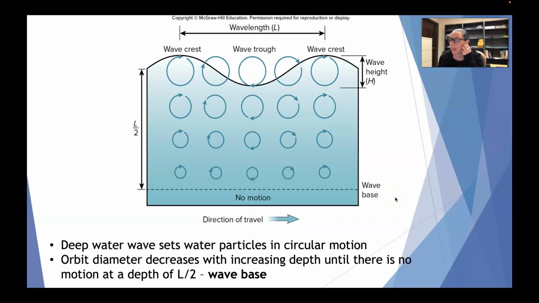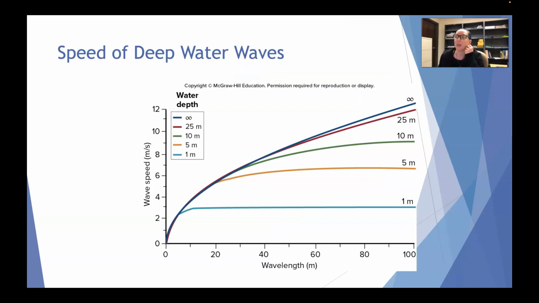And then if we're looking at the speed of waves, what's really fascinating here is that wavelength is on the x-axis and wave speed is on the y-axis, and we're looking at different water depths. The take-home point is that there's a limit for shallower water. So for 1 meter, the speed is only going to be just above 2 meters per second. It can't go any faster than that. Can it go slower? Sure. But it also depends on the wavelength, right?